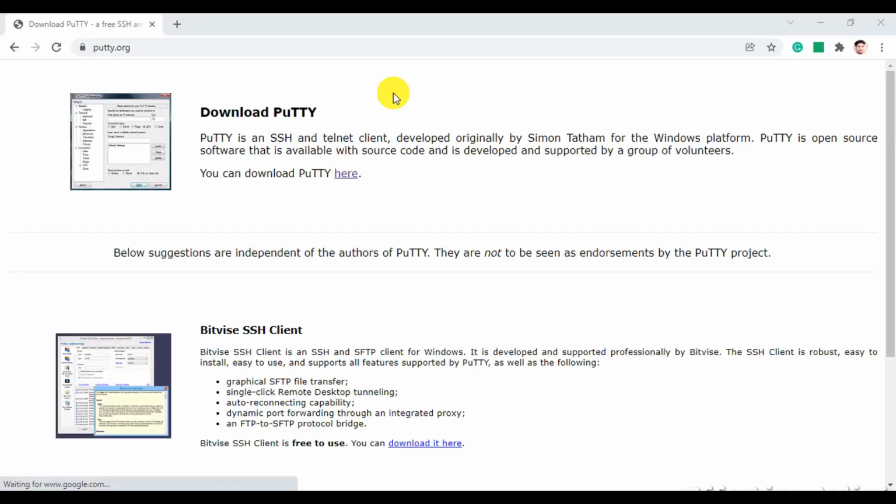So guys, here is the first requirement. If you are on Windows, you may have OpenSSH installed, but if you don't, you can install the SSH client called PuTTY. You can download it and then you can start using it. We will use PuTTY to initiate a connection with our server using SSH. So let's see how we can initialize the connection to our web server, to a remote server, through PuTTY.